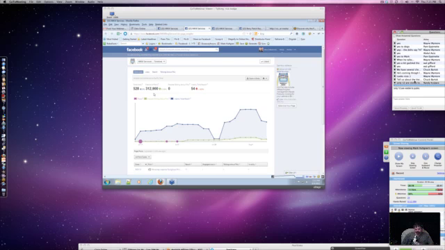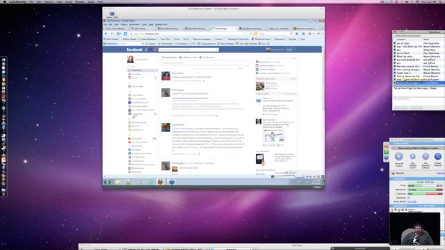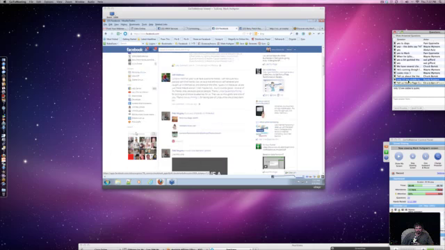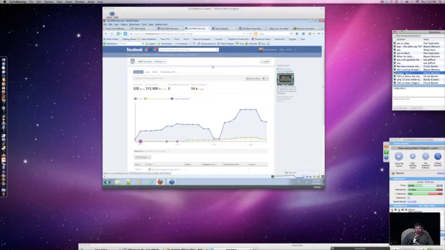Is that something they're doing now that's different than before? No, they've just made it part of your admin area, in the timeline for pages. Before you'd have to go to the home, and then come down here, and you'd see insights. But now they've moved it so that it's right in here.